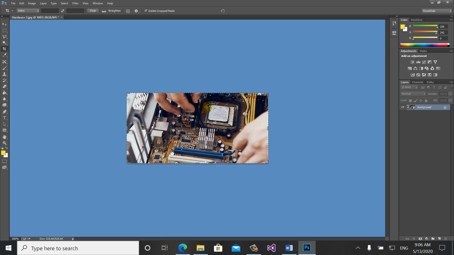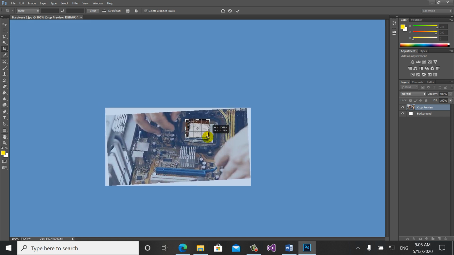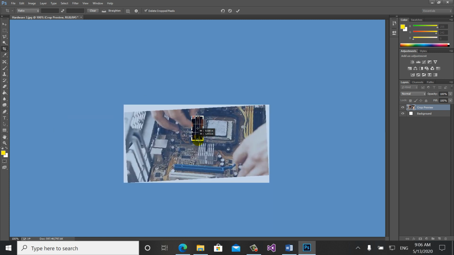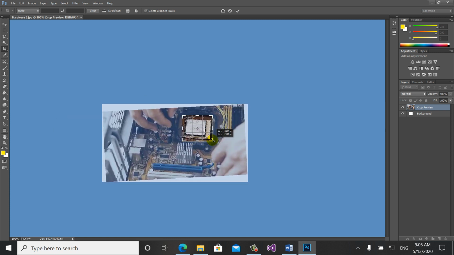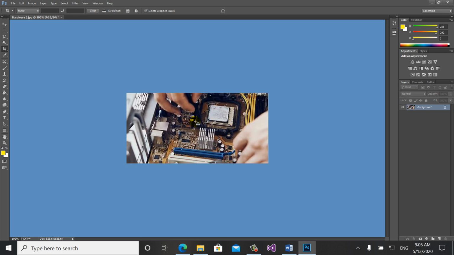When you select the crop tool, for example, you can assign the size like this. You adjust this size, then you just press Control, or you also have these abilities. You can adjust the size and resolution. Press enter. Now it's well adjusted. Control Z or Alt Control Z, you go back.